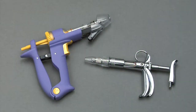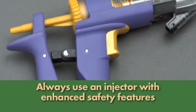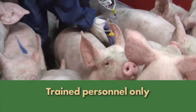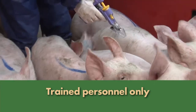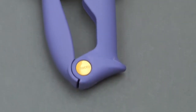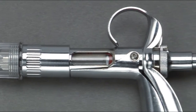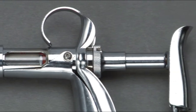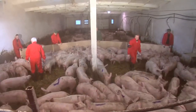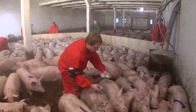Improvac must be administered using an injector with enhanced safety features. Pfizer Animal Health strongly recommends that all personnel who administer the vaccine must first attend and successfully complete one of the company's training workshops. These injectors have a number of in-built design features which greatly reduce the risk of accidental needle stick injury or self-injection. In addition, they are designed and balanced to make single-handed use easy and comfortable, so large numbers of pigs can be injected in one session without undue fatigue.